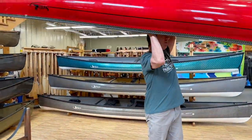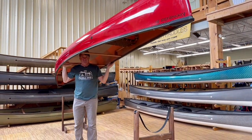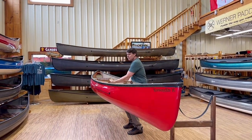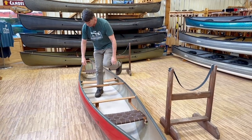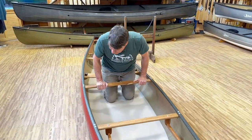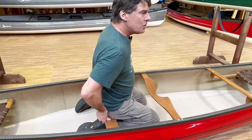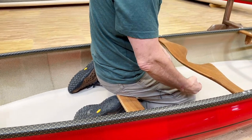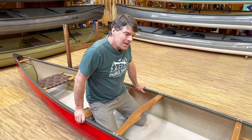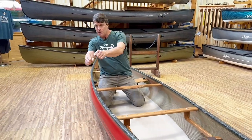One of the big things about all of our boats is they're so light and easy to portage. The yoke is put in right at the balance point. I'm going to flip this down — I've just done a nice portage in Algonquin Park. Let's put it down on the ground. I want to show you the solo position. These kneeling thwarts are twice the width of what a lot of people put in a boat. Look at how much support I have on my bum — I can put virtually all the weight on the bar with hardly any weight on my knees or feet. So I can paddle in this position comfortably for hours, and the blood still has nice flow. Because of the roundness of the chine area, like the Prospectors, they're very comfortable to lean over to the side a little bit.